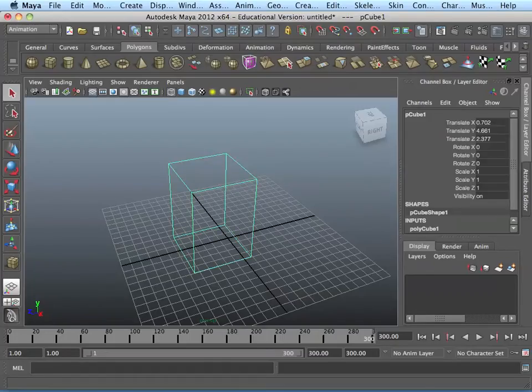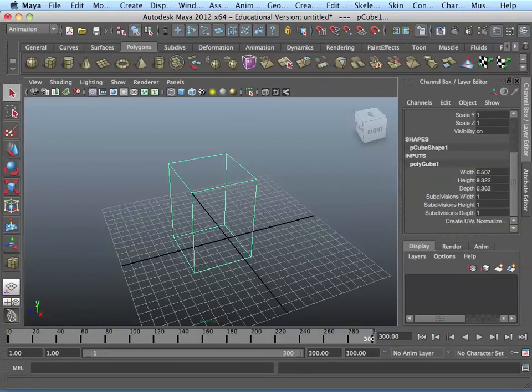So if I pick my objects, things start to happen over here, which even if you're used to modeling programs, are going to be a bit different. As soon as I select it, this view is called the channel box. The channel box gives the most basic information about the object. So it's translate X, translate Y, translate Z position. So where is it in the world? Its rotational values, its scale values, even the values it was made with.